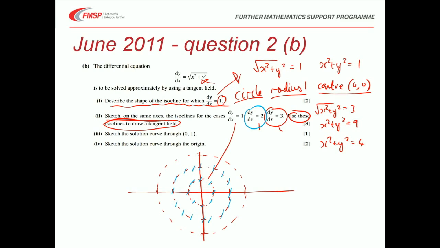And the next one's going to be steeper still. It's going to be where it's 3. So let's just join that one up. That one here, so even steeper, and you can almost go vertical. I mean, it's not vertical, but the gradient of 3 is pretty steep. And as long as it's looking steeper than the previous one, I think we're going to be okay.